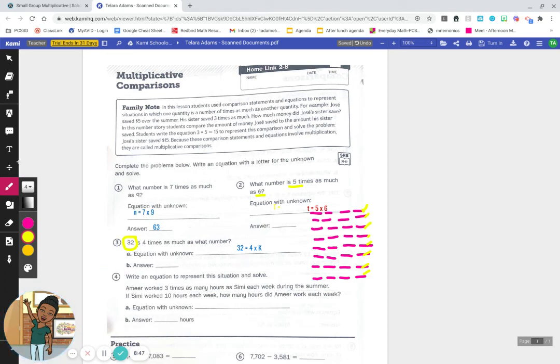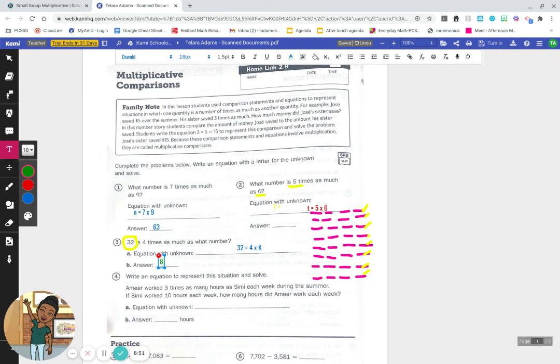So I know, we'll go back to my text box here. 4 times 8 equals 32. To solve that, I had to divide. If I had 32 dashes and put each of them in a group of 4, how many groups would I have? My answer is 8. 4 times 8 equals 32.